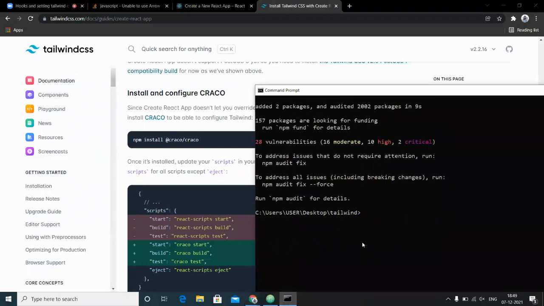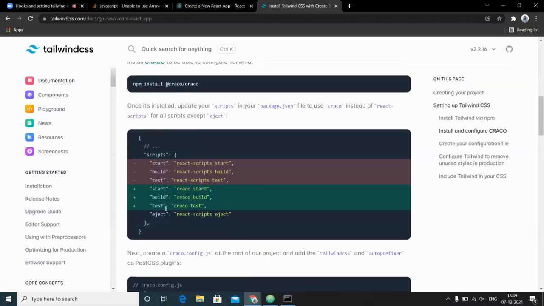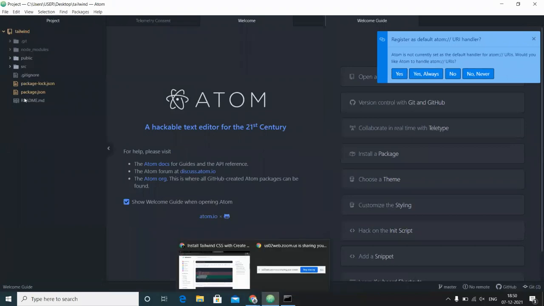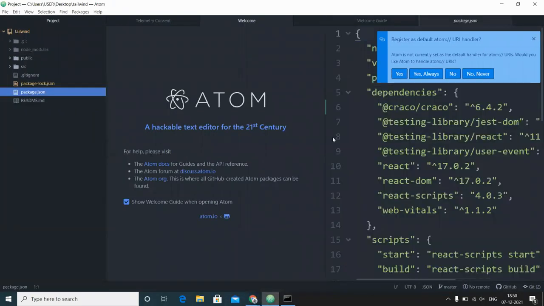So CRACO is done. After CRACO is done, it's written that you go to your package.json and replace these three lines with these three lines. So you have to copy the entire thing and replace start, build and test with these three lines in your package.json. Let us go to our package.json.